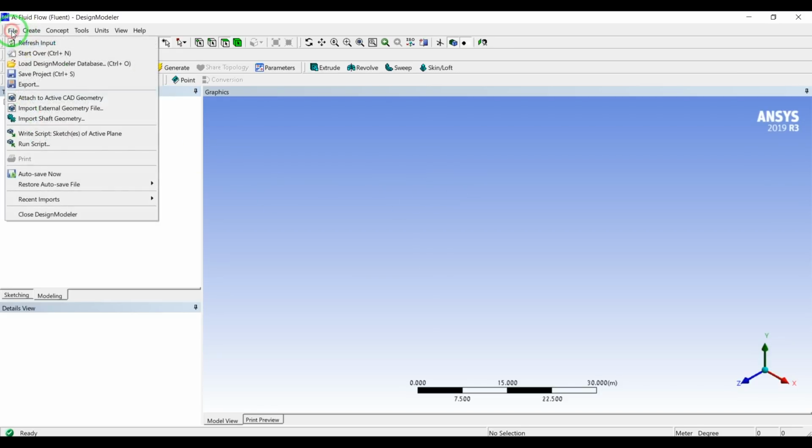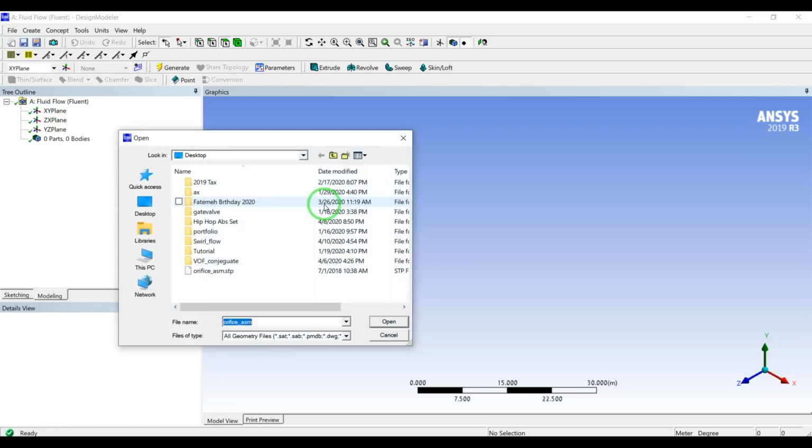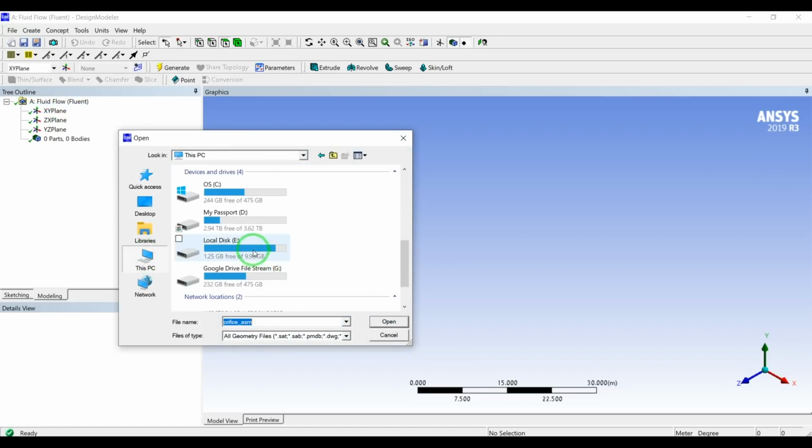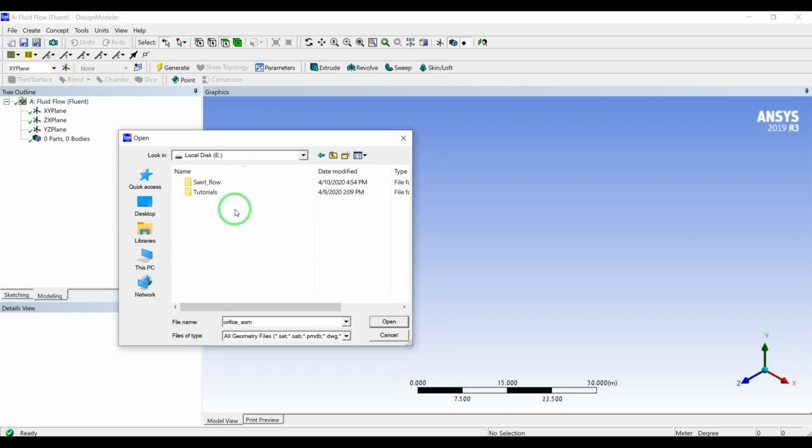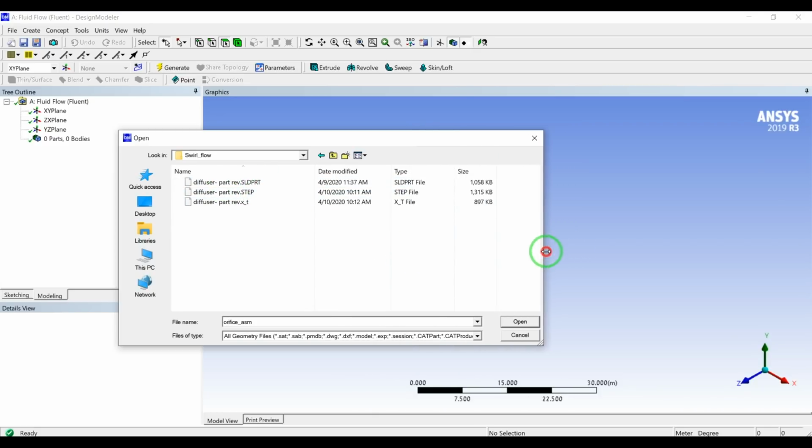So in the import external geometry, and I will go to drive. So I have converted that SolidWorks part to a step file, or you can use the XT file, which is a smaller file.